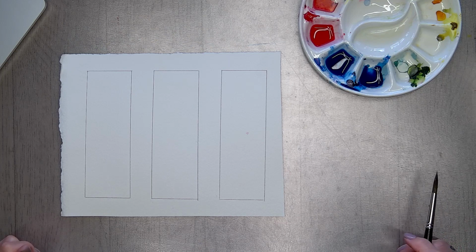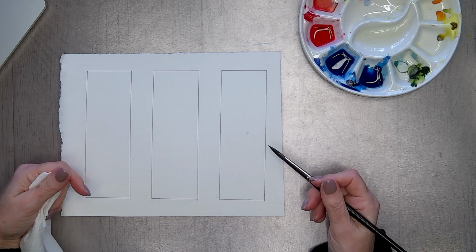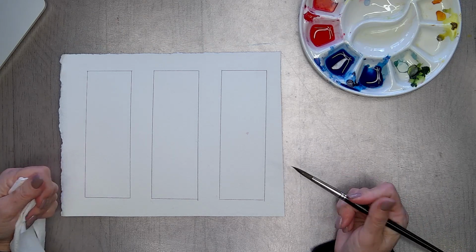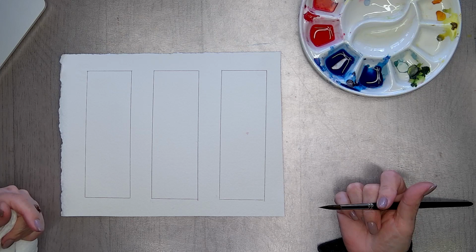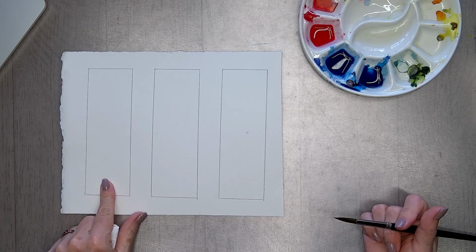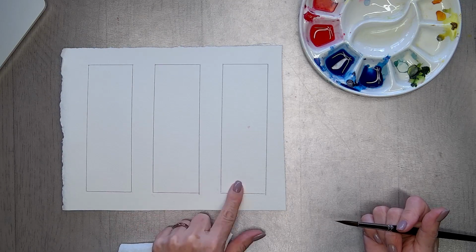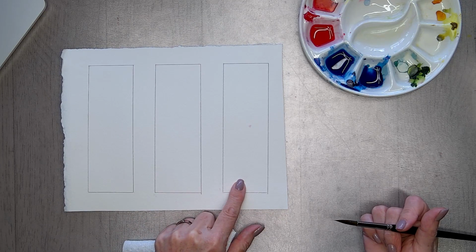Well, hey there, friend. Recently, I have had a bunch of people say that one of the things they struggle with in watercolor is creating a smooth wash. So I'm going to share 3 different methods of washes with you today. The first one's going to be a wet into wet, a wet onto dry, and then I want to share how to do a gradient with you over here.